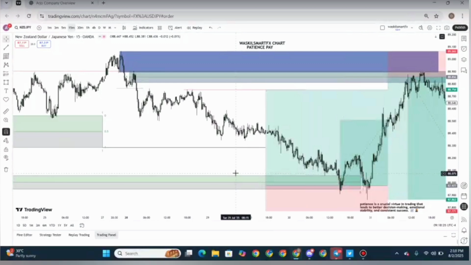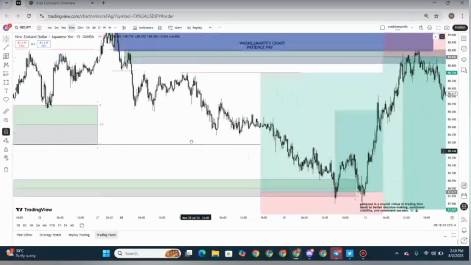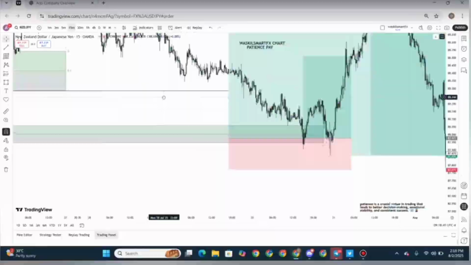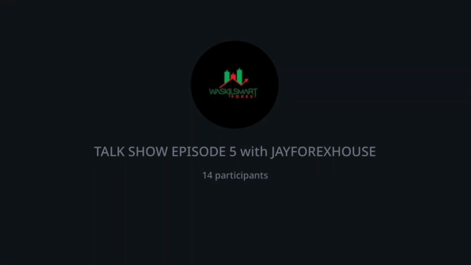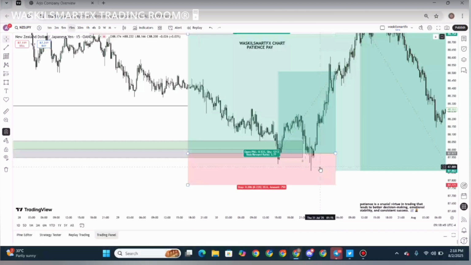I'm refining from the 4-hour time frame, so I maintain the 4-hour time frame for SL because I know manipulations are inevitable. Do you understand? You can see how price did a proper structure, but multiple wicks cleared out the low before price went up. But if your SL was from the 4-hour perspective, you would have been safe. If it wasn't, you would have been cleared out, and then you call SMC a scam.